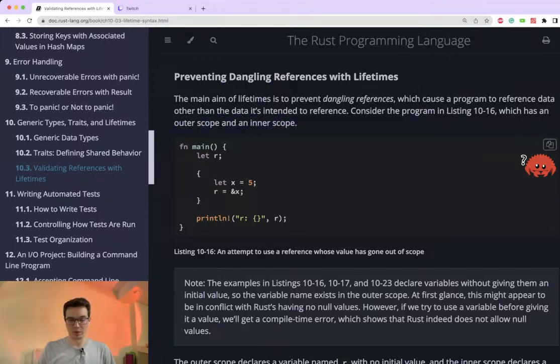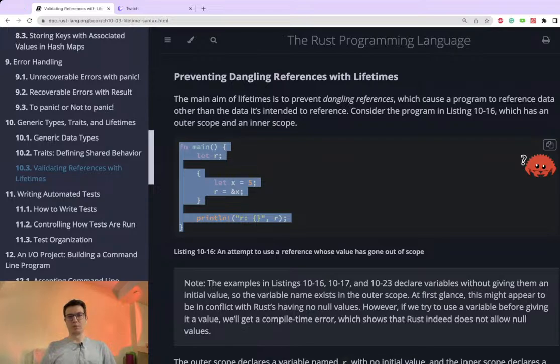So we have this main function with an outer scope and an inner scope with x, and in the inner scope we're taking the reference. We assign r a reference to x from the inner scope, so it might cause an error.